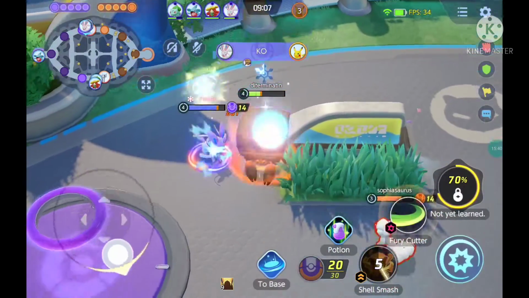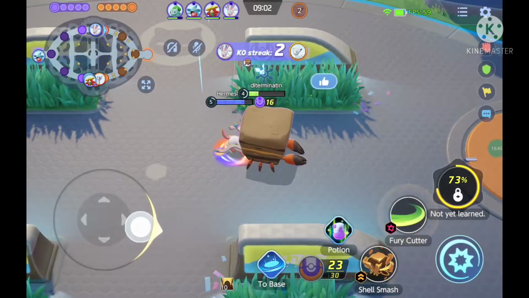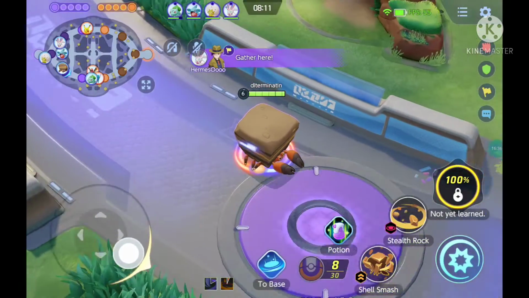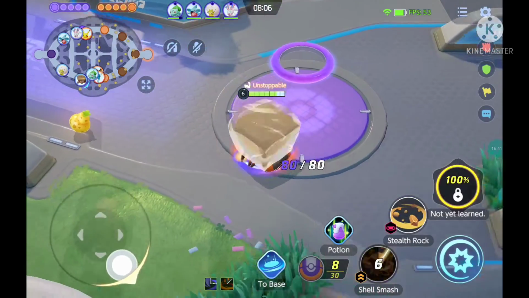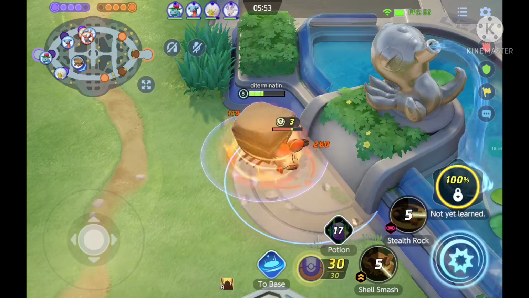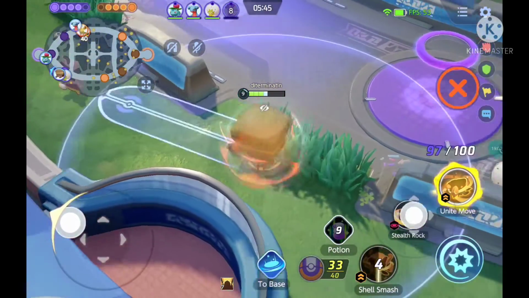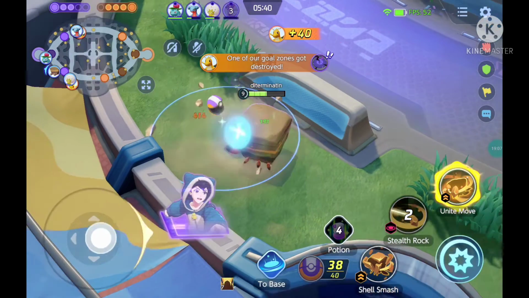It's the speed, it makes you faster, and it makes you attack faster. Then once you get to level 6, you get the option to choose Stealth Rock or X-Scissor. I would choose Stealth Rock because it does more damage, but X-Scissor is fine too. And once you reach level 9, you get its Unite move, which is pretty good. It basically gives you God status. No joke. It gives you God status for, I don't know, 10 seconds or something.